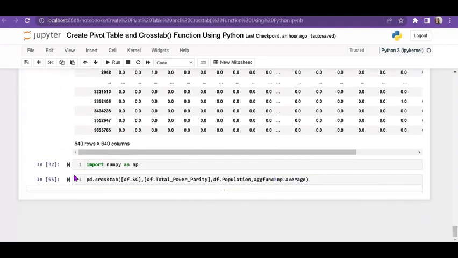Next I import the library numpy. At that time I am using crosstab with an array.